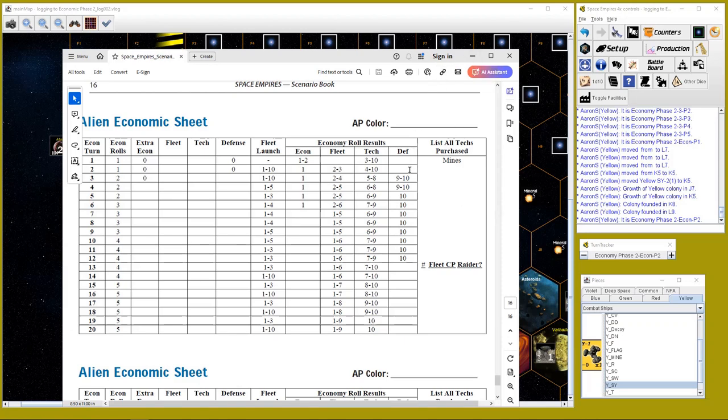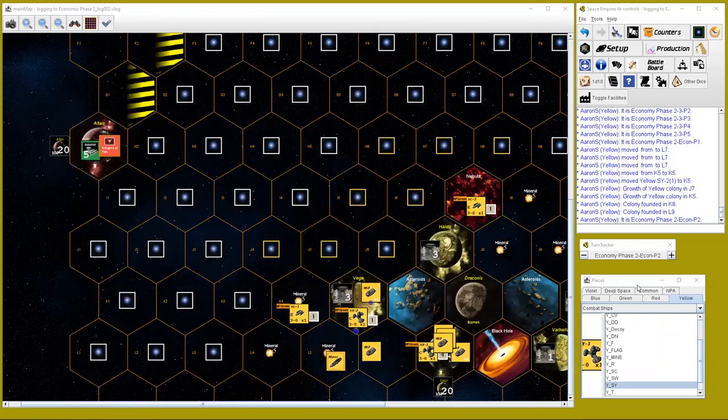Then I'll do exactly the same for the Terrans. I roll a dice, and I rolled a four this time. A four, looking at that column, means it puts the points into tech. So they've now got 20 points in tech. Even though the fleet launch says you still want a 10, they've got no points in fleet, so they can't launch a fleet. And that's them done. So we've just done the economic phases for player two and player three. There is no player four or five. And we're now back into the economic cycle of three, first turn, player one, which is me.